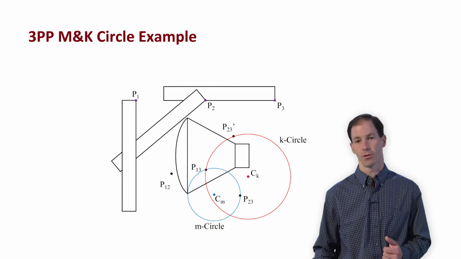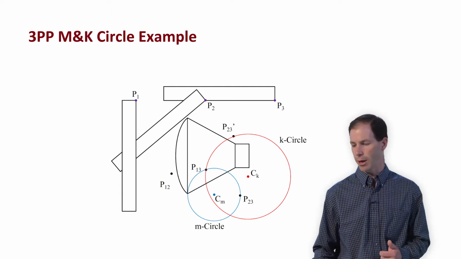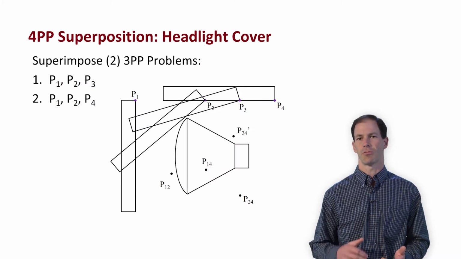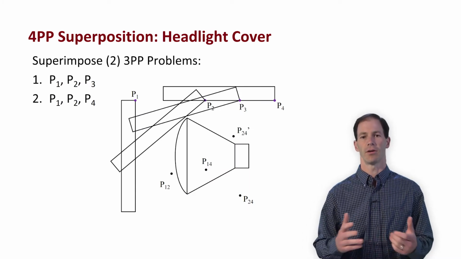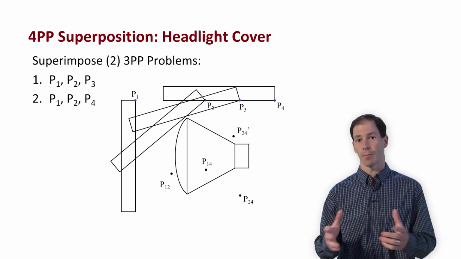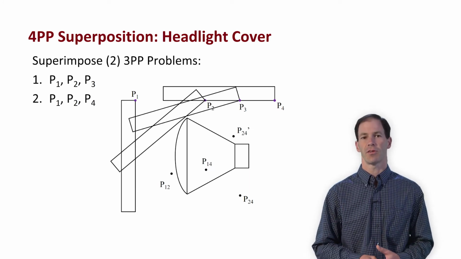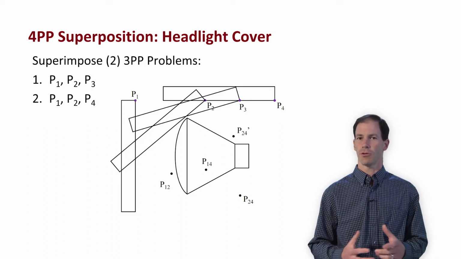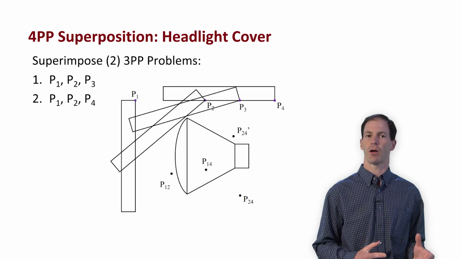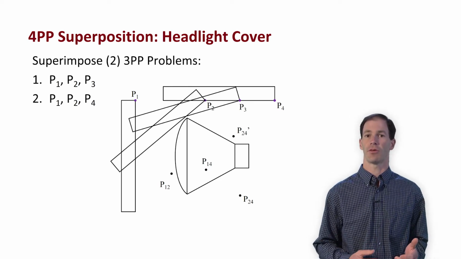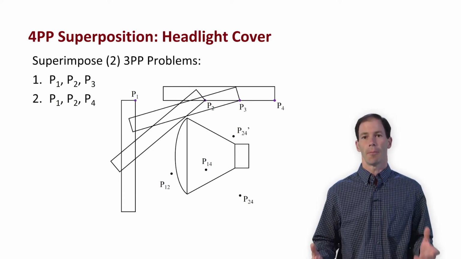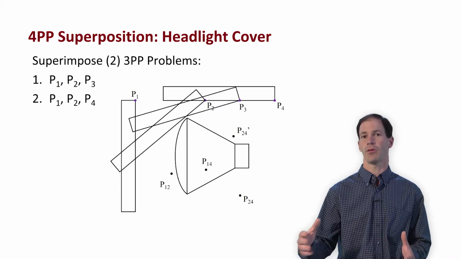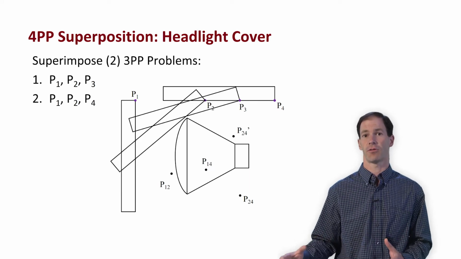I'll call that position 3, and I'll rename 3, 4. So here was our previous solution for M and K circles for a given beta 2 free choice. I'm going to add this additional intermediate position, which might partially block the headlight, or perhaps a guiding position. This will be our additional precision position, and now we're going to superimpose two different problems. So I'm going to solve two different three-precision position problems. First of all, using positions 1, 2, and 3, and then positions 1, 2, and 4. By superimposing those, I can then find where I get solutions for both, and that will then allow me to have a solution that goes through all four precision positions.